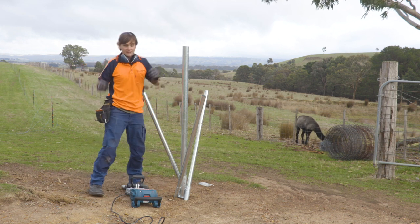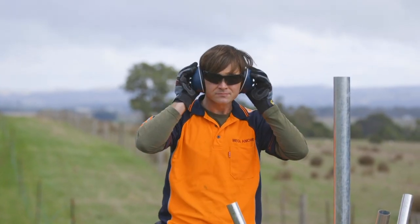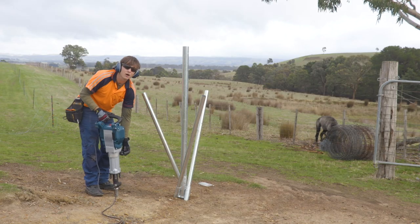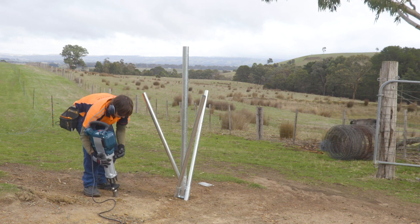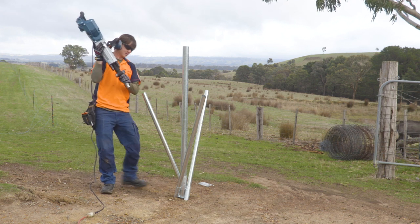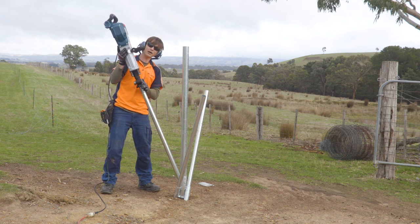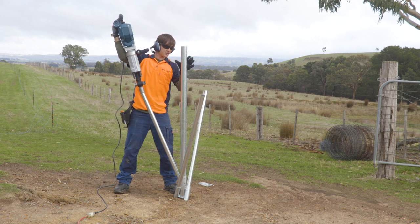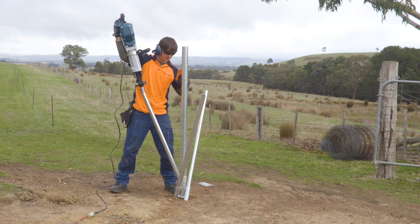Now the fun begins. Make sure you've got your glasses on and your earmuffs on. Always check that your jackhammer's working. Now we're going to slide the end of the jackhammer dolly into the first pile. You can rest the jackhammer with one hand on the switch, one hand on the post, and get your level to check the level.